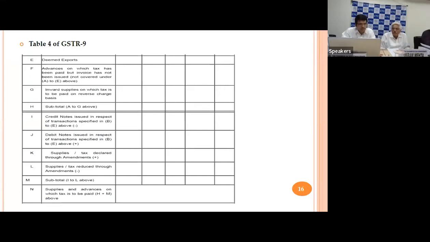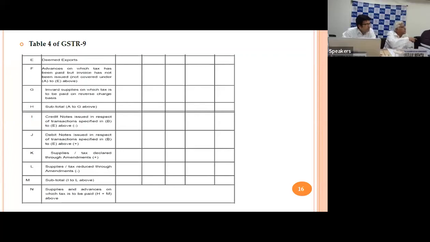So suppose I am filing my GSTR-9 in October itself, that is before the due date of 30th November. So while filing GSTR-9, can I claim that credit in GSTR-9? Yeah, you can claim. No, I would believe you cannot, because it will not hit your electronic credit ledger. You'll have to go through the 3B route only, because then only it will hit your electronic credit ledger.